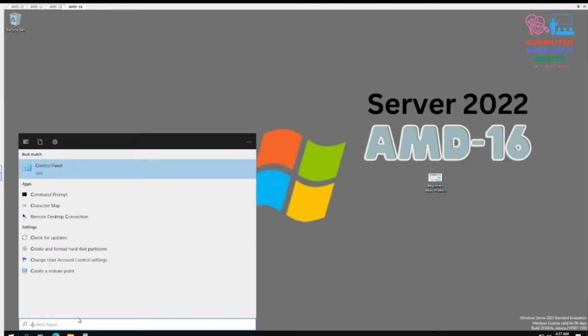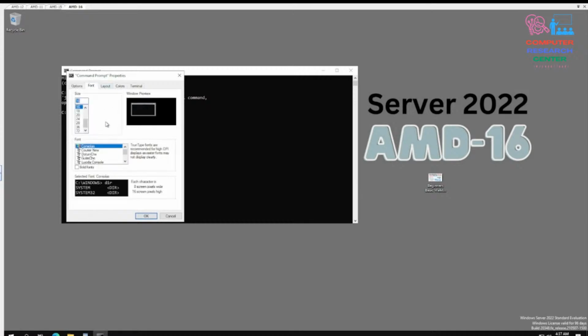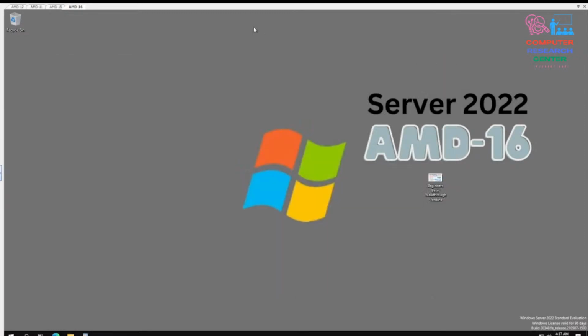We need a Java JDK, actually the Java development kit, right? If you want to check it, run java -version. You can see Java is not recognized. Let me increase the size of these fonts for your visibility. I will go for 24, and now it's okay. See, when I try to execute the Java command, Java is not recognized. So basically, if we don't have Java, it won't run.